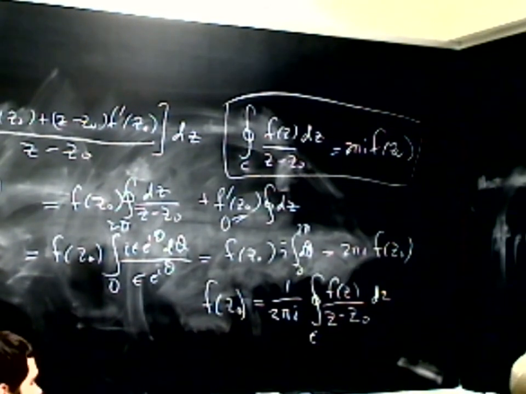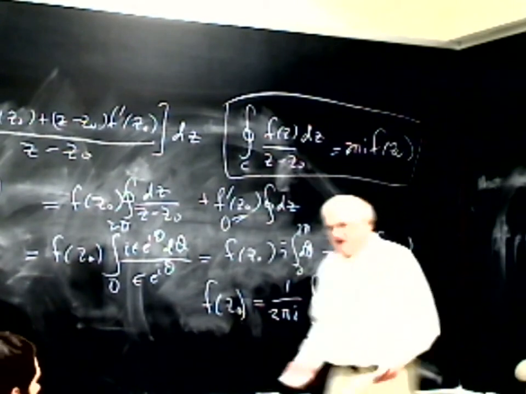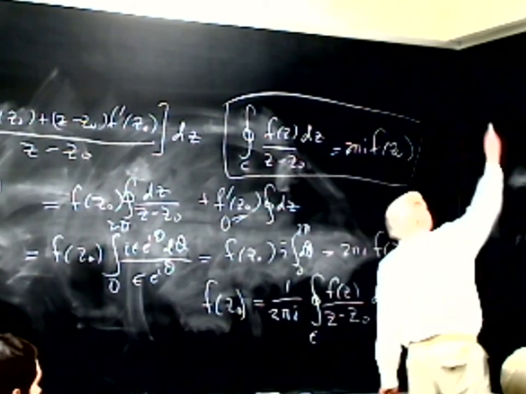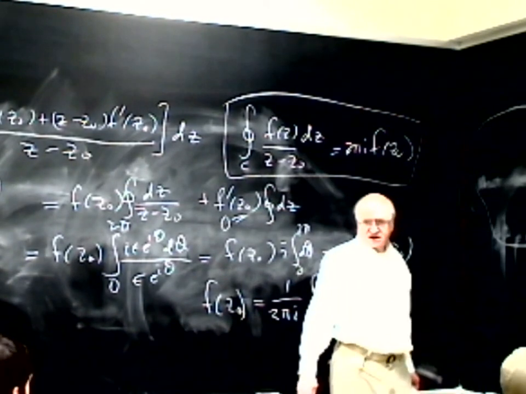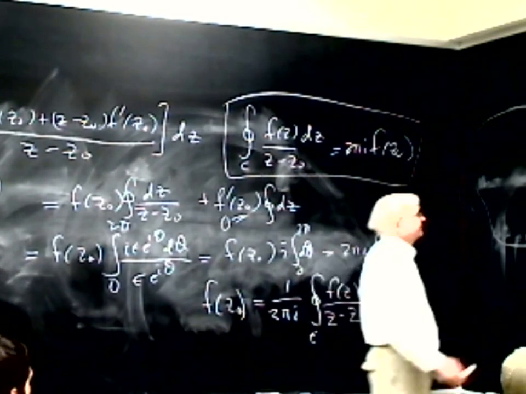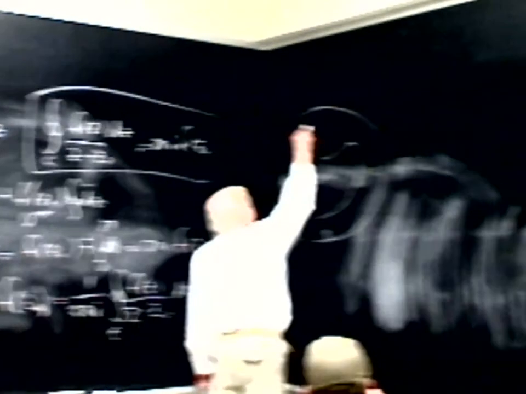The beauty of this subject is its simplicity. Okay, differentiability gave us the Cauchy integral theorem. And now it's given us the microscopic Cauchy integral formula. And now we're going to get the macroscopic Cauchy integral formula. So imagine we have a simply connected region of analyticity, no holes. We have an arbitrary contour here.